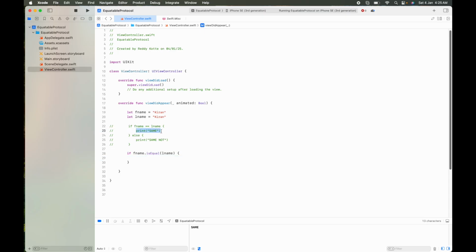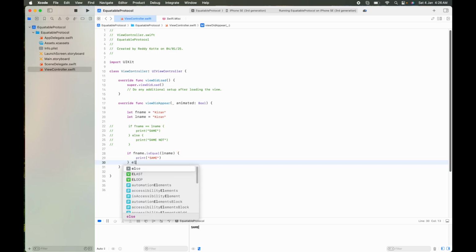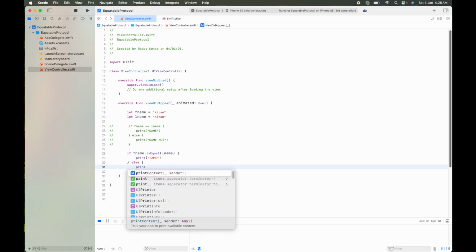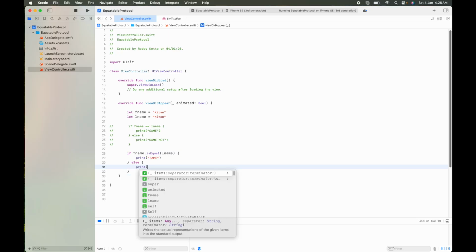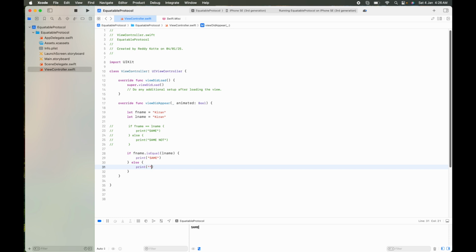Again I'm printing the same message as with the equal to operator, else I'll print the other. See, this is also a default method we can use to compare two values.